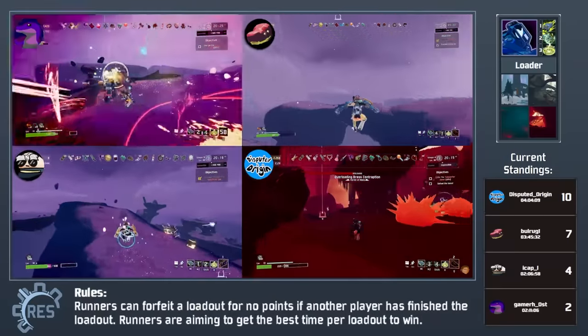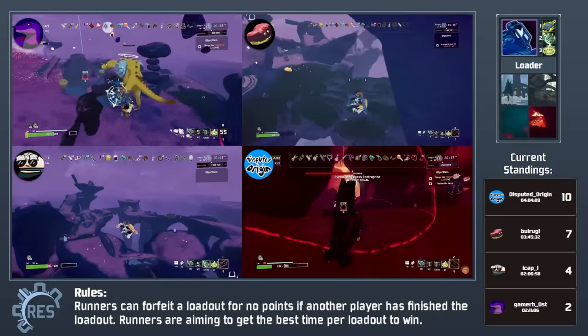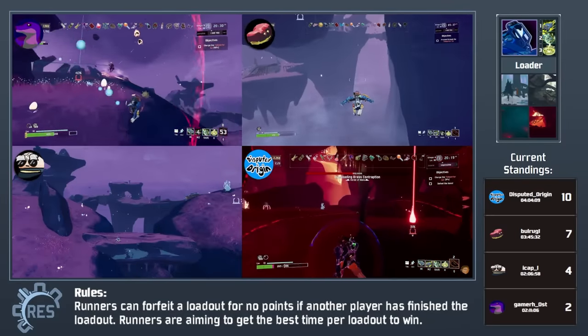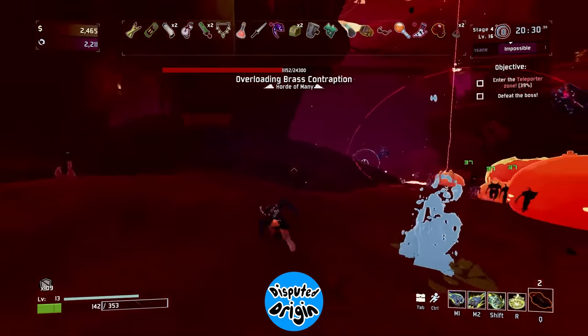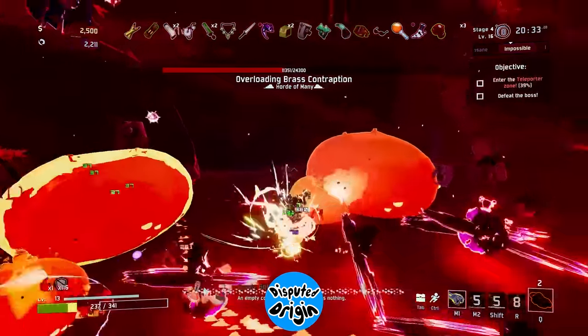I'm surprised Disputed is as behind as he is. I know he's not as comfortable with Loader as maybe some other guys, but I'm still surprised all the same. I know he didn't get the headset either, but... Yeah, I'm surprised he didn't kill the boss yet either. What the heck? He's struggling a lot in the stage 4 TP.